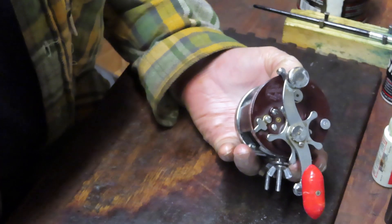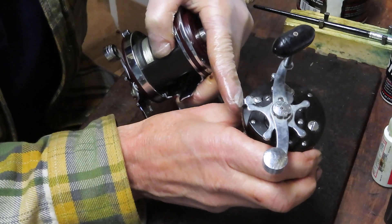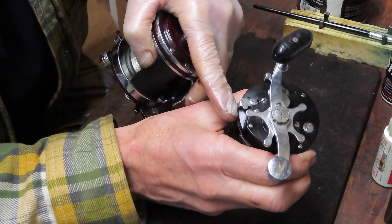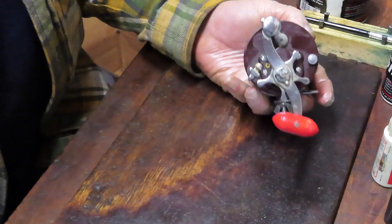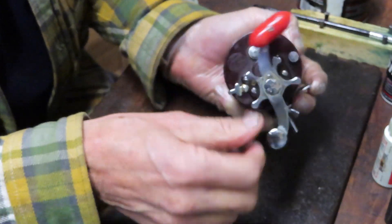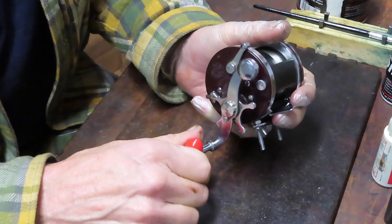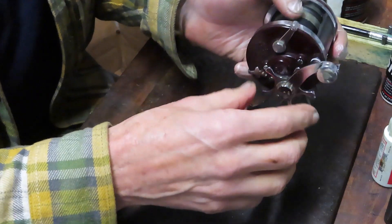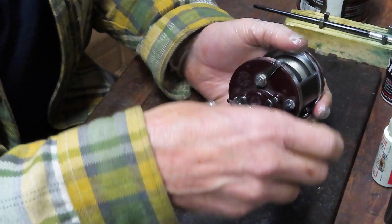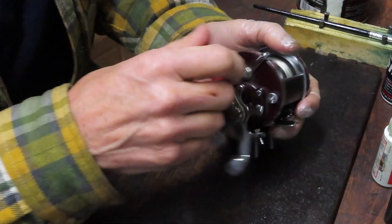I call it a fighting switch, but it's an anti-reverse dog override switch. It's not unique to Penn reels, but it is fairly uncommon in the smaller frames. You may find that you have a Penn 10 — that also has the override switch. But interestingly, you may have a Penn 10 that does not have this override switch; that was the first year they made the Penn 10. After that they went to the override. So what does the override do? Right now the anti-reverse dog is holding you. If you flip this switch, you backpedal the reel to save drags. If you're fighting a fish and it's really tearing away at the drag, you don't need to mess with your drag settings or worry about burning them up — you simply backpedal the reel and fight it manually using your hand as the drag, and that will make it last much longer.